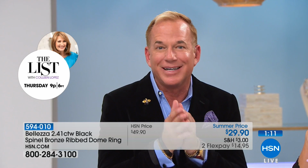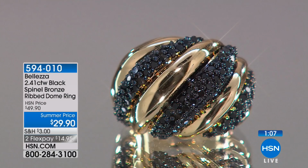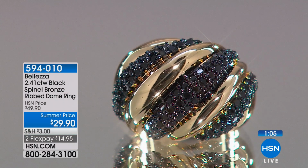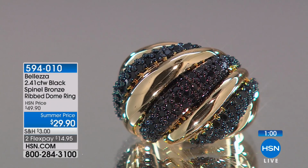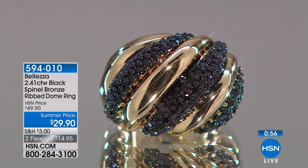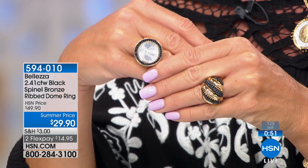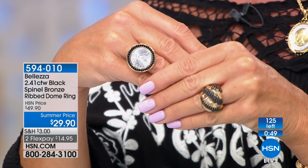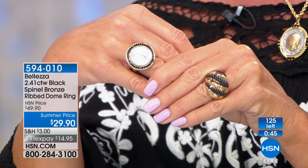So we work with pure bronze. This is not mystery metal. We start with bronze, the metal of kings, the metal of sculptures and artisans, a time in our history of man, the Bronze Age. That's what we work with. And then we marry it with 18 karat gold, which the Italians started doing in Rome 2,000 years ago. Trust me, they have perfected this technique. The two metals want to be together. They're durable. They are gorgeous. The color is perfect with every 18 karat gold or 14 karat gold ring, bracelet, necklace, piece that you have.